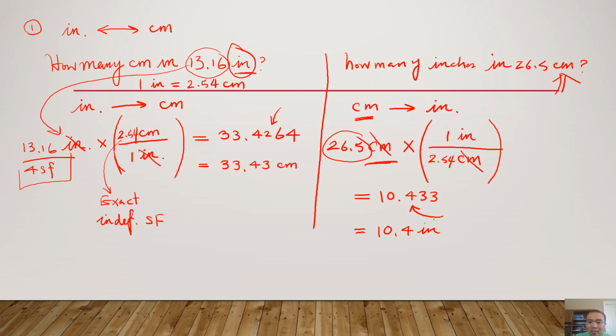The second type of calculation is a multi-step calculation, which is, for example, what if you want to convert feet to centimeters? Usually you do not remember the direct numerical relationship between feet and the centimeters. So you cannot do this calculation or this conversion using one step. Rather, you would have to convert feet to inch first. Then you can convert this to centimeter.